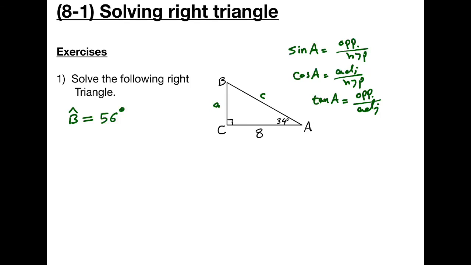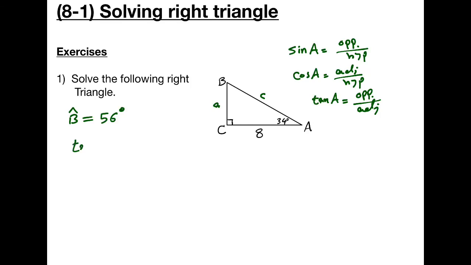So here in this example, if you want to find the length of BC, you have this side, which is next to this angle, or adjacent, and that one is the opposite. Out of these three trig ratios, only one of them relates opposite to adjacent. Which one is it? It's tangent. So I need to use tangent ratio here.